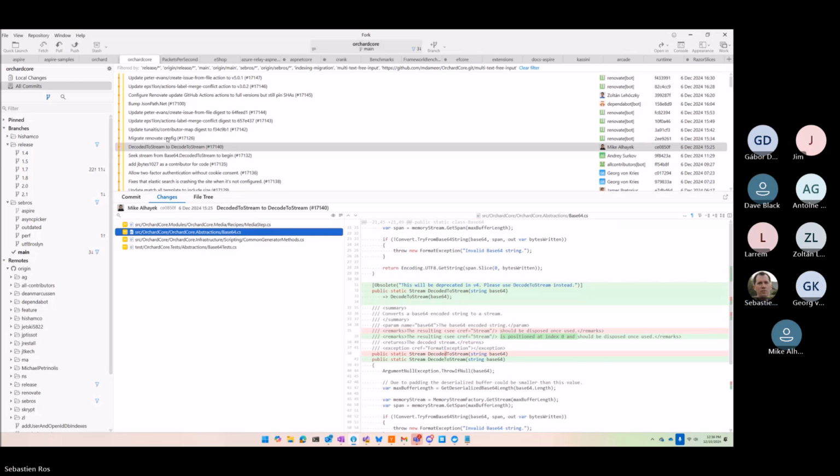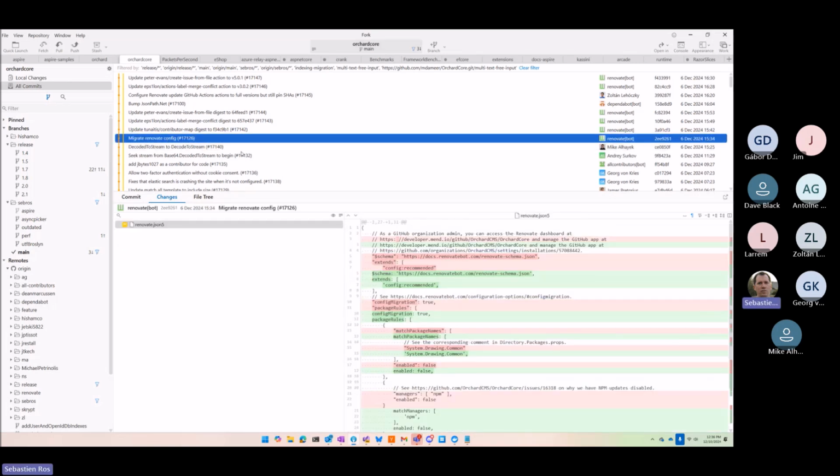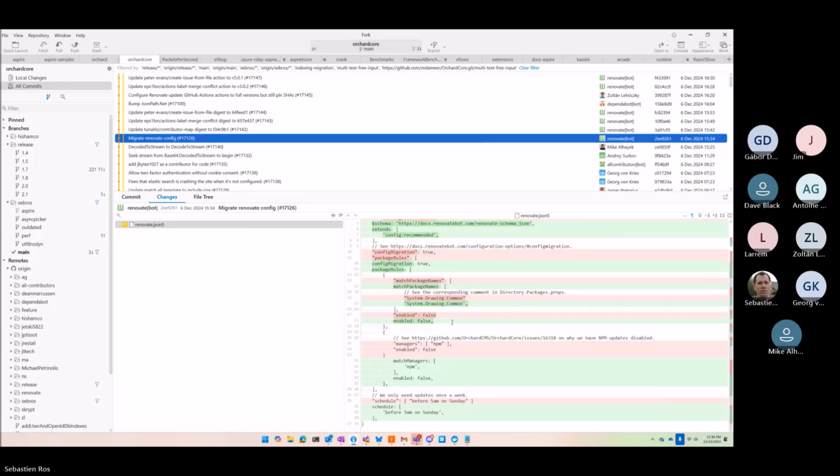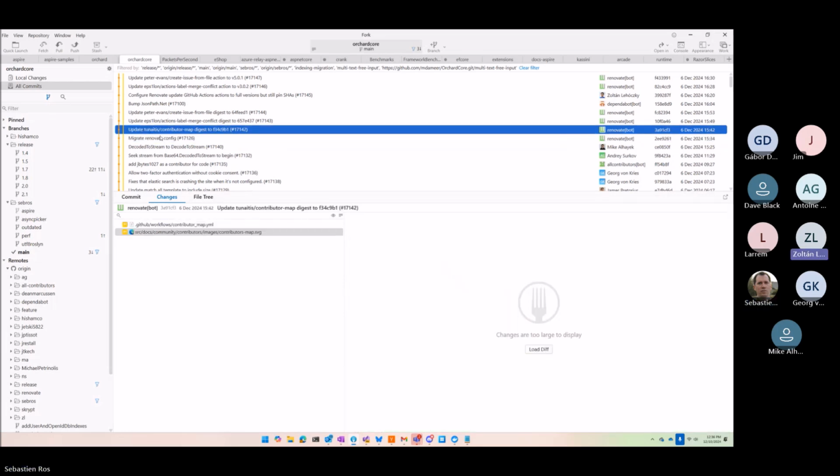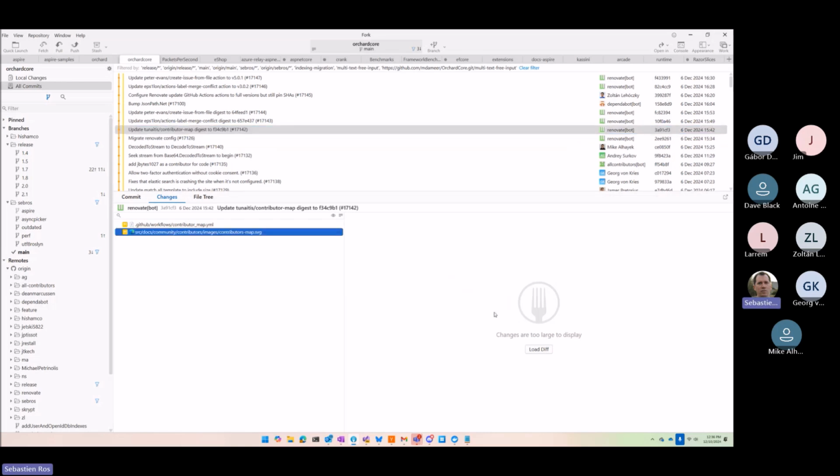Select. Then Renovate, updating Renovate. Yeah, it can actually update its configs. So if the schema of the config changes, it can update it itself, as long as we approve the changes. That's fine. Oh yeah, so all of these go through pull requests. Otherwise, we are screwed by AI and stuff. Contributor maps.